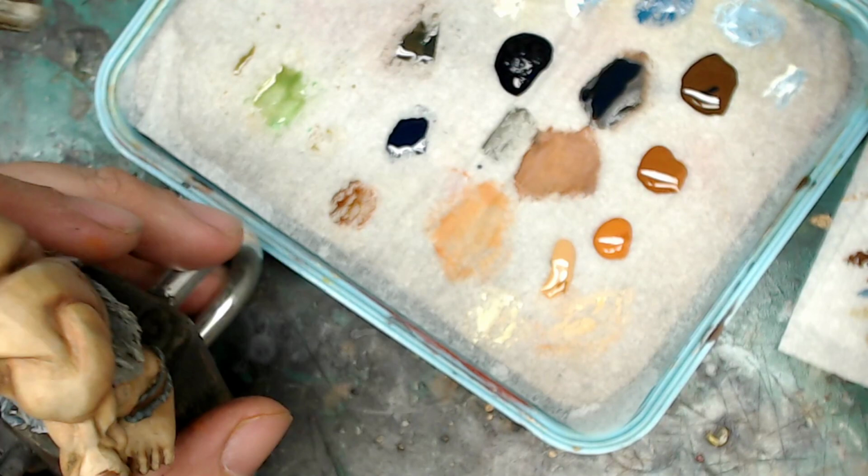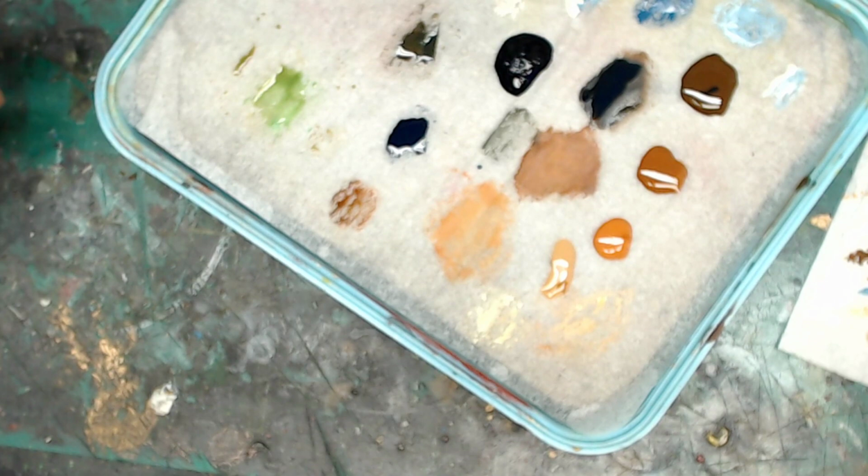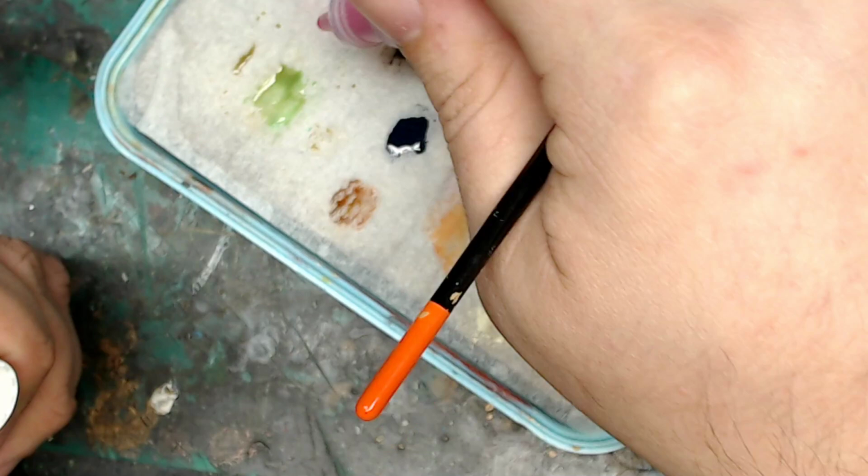There we go. See how easy that was? We should do a little bit with the nipples. The nipples! I feel like we didn't pay enough attention to them. Now we're just on finishing details.